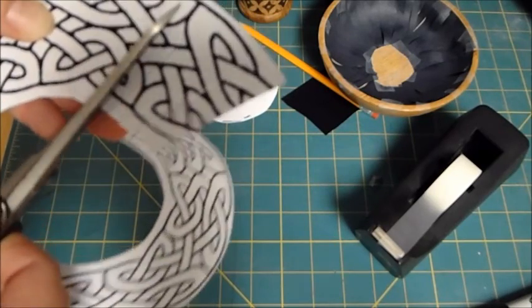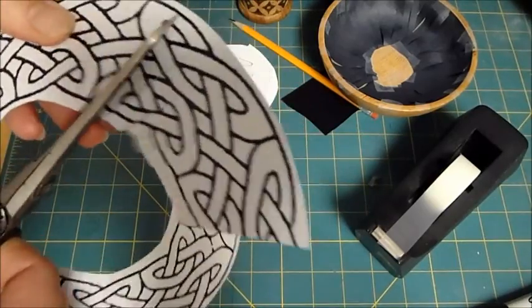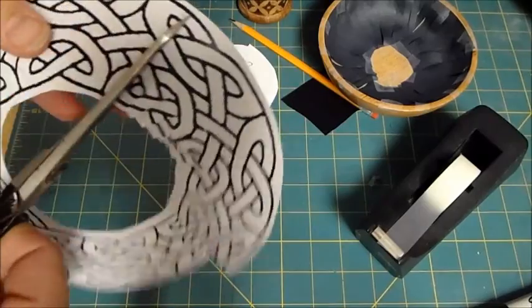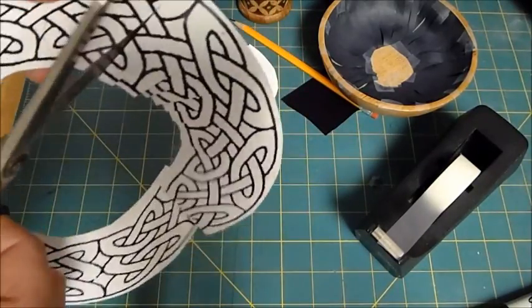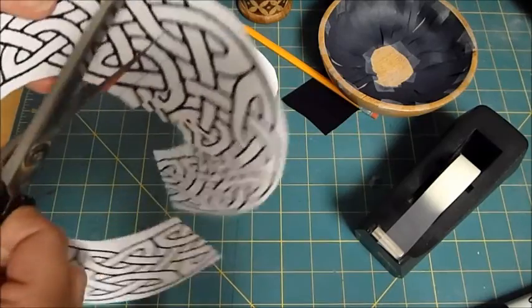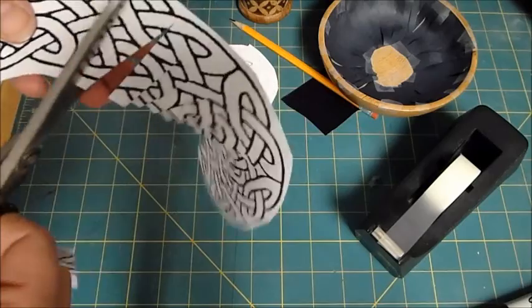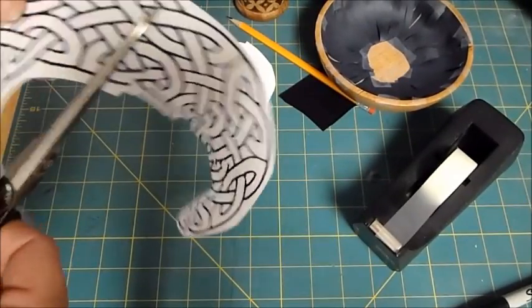Now, I've discovered that since this is a curved pattern, I have to fringe the top edge too because it just doesn't want to lay flat. This is too much of a curve for the bowl. I actually think the top edge of my bowl is pretty flat. I probably should have used a flat design instead of a round one, but I'm making it work.